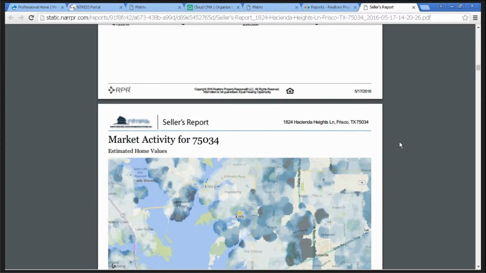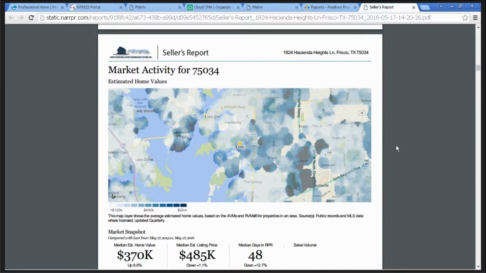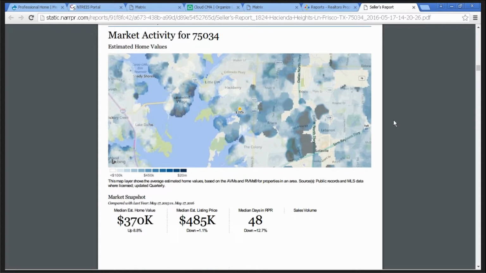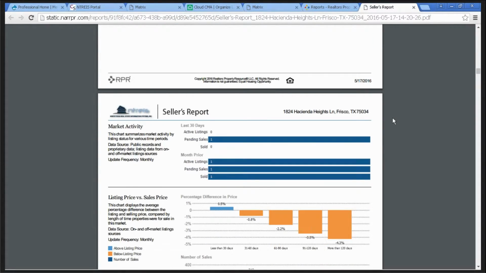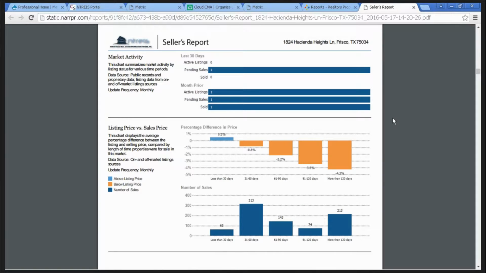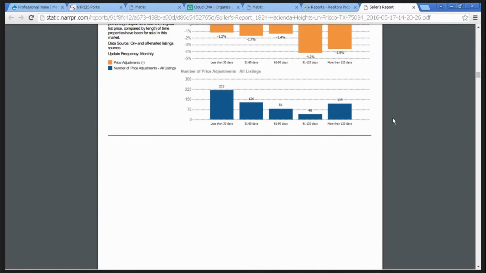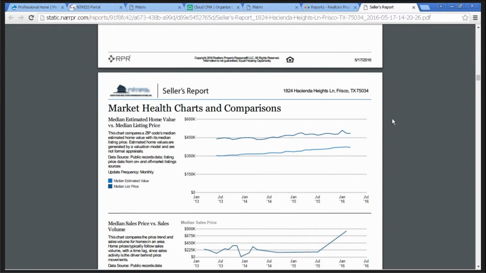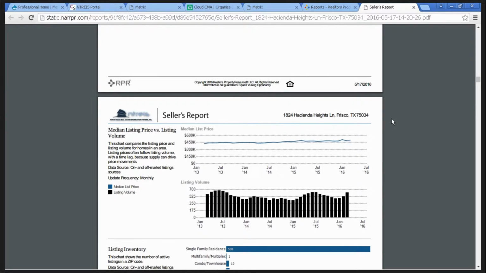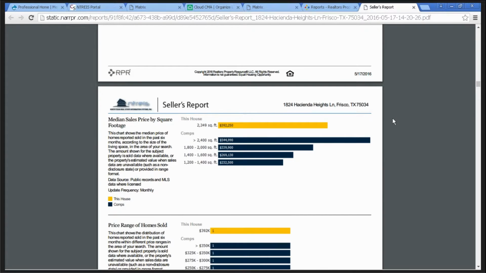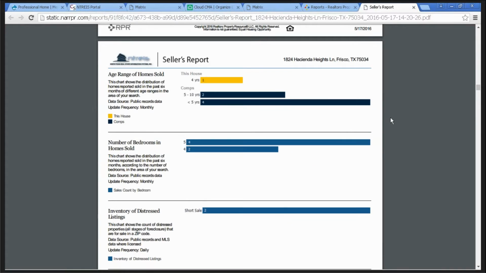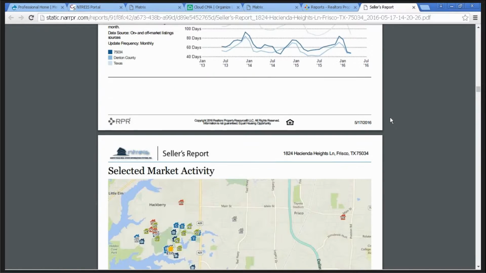If we scroll on down, we have heat maps that shows what's going on in the area. This one shows you where the more expensive homes are. So the light blues are less expensive and the dark blues are more expensive homes. If we scroll on down past that, again, we're going to get into plenty of charts and graphs and areas for your engineers and your pilots to analyze data here. Massive report, does a good job of giving you all the information about that area and the property.